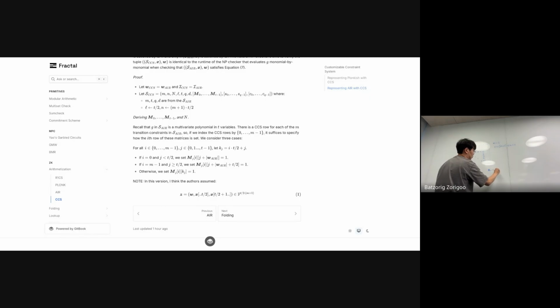State at S2. So S6. No, it's 5. So actually the Z is going to be a bit different. It's going to be like S1, S2, S3, S4, S5, and then the public parts, S0. Actually, S5 should be after. Right? So this is public input, and this is the public output, and this is the witness part, the hidden part.